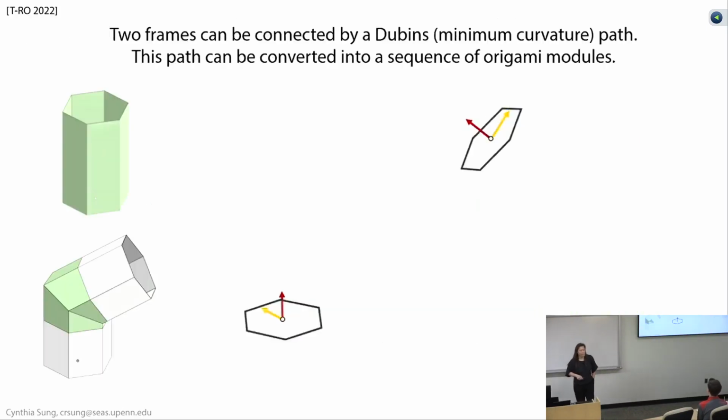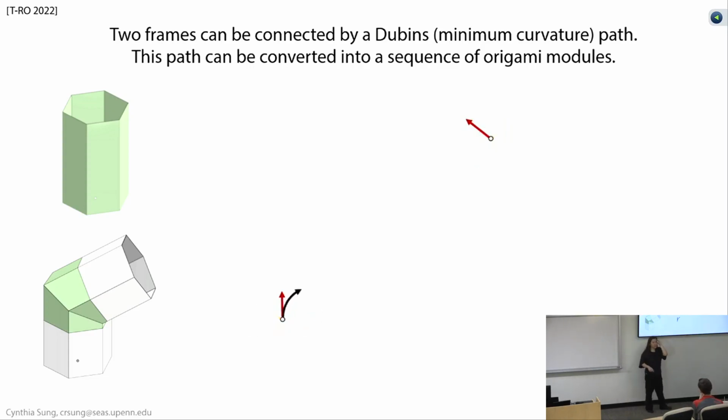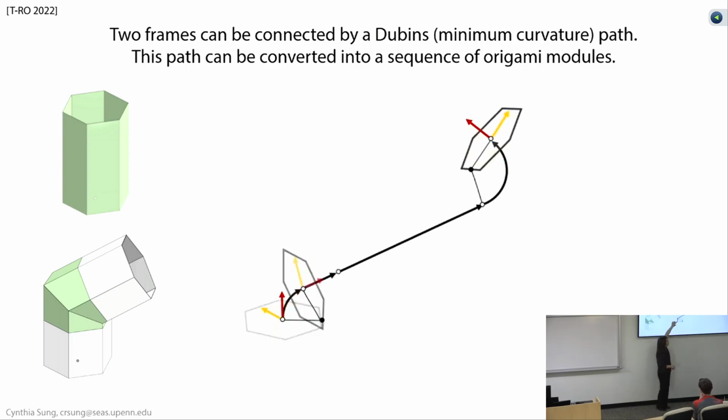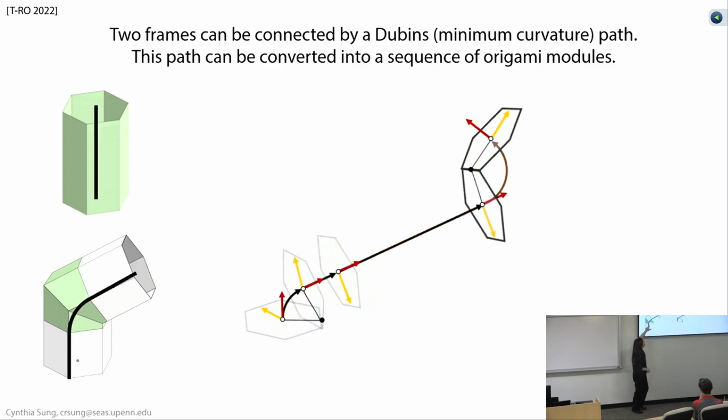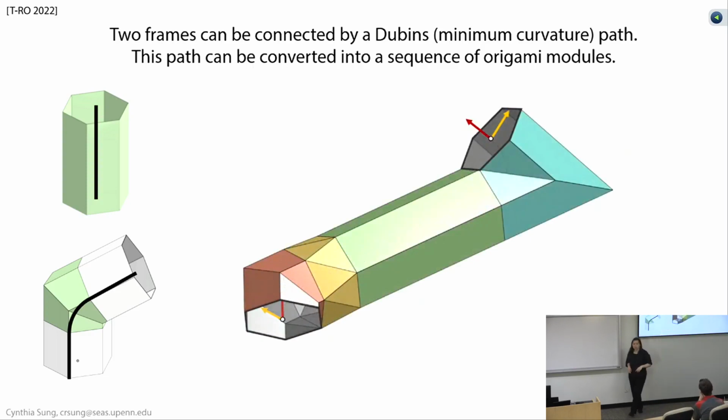Yep. So the idea is this, that we have these modules that we've added in our database, right? This is a rotational module. This is a translational module. And let's say that there are 2 joints that we want to connect on our arm. So I can try to construct a Dubin's path between these 2 joints that I'm connecting together. If I'm able to construct a CSC path, that is a path that consists of circular arcs and straight lines, then each component of this path gets mapped to the center line of one of these modules, right? So I can directly convert this path into a sequence of origami modules that then fold into the rigid link.